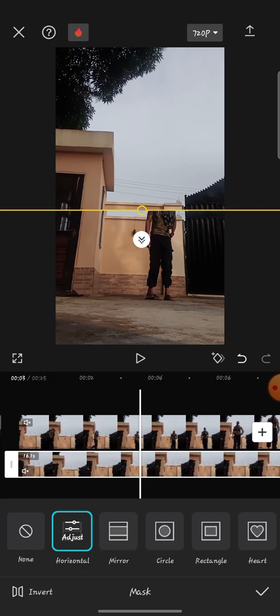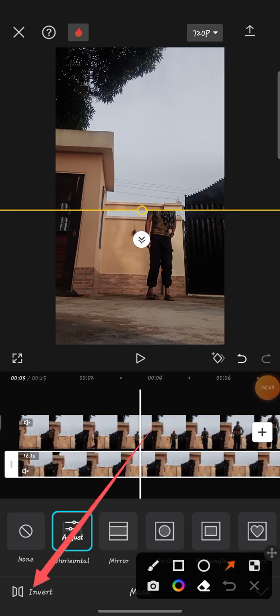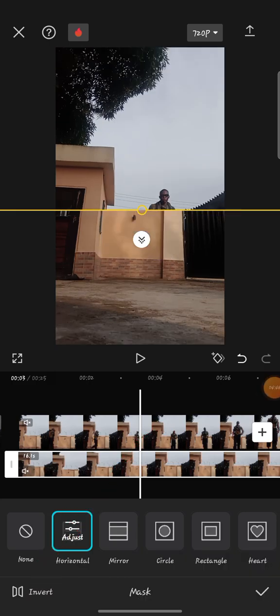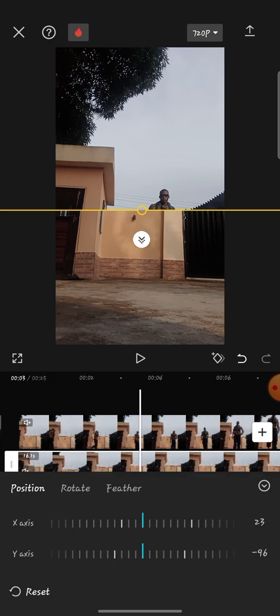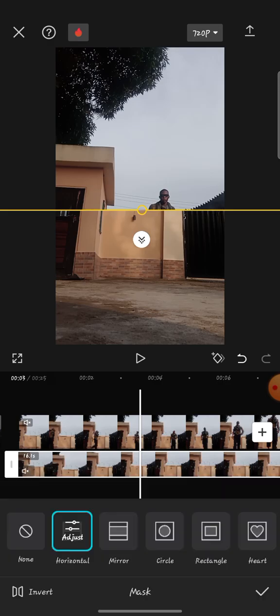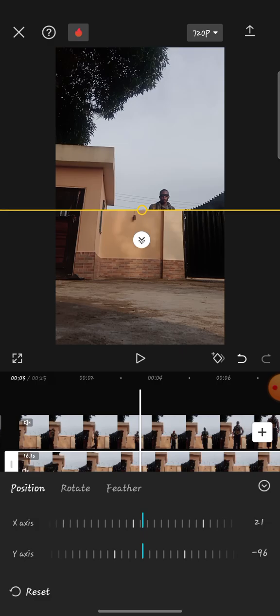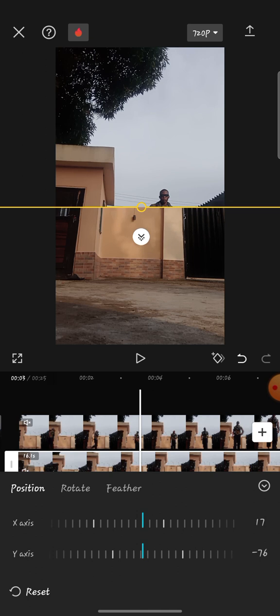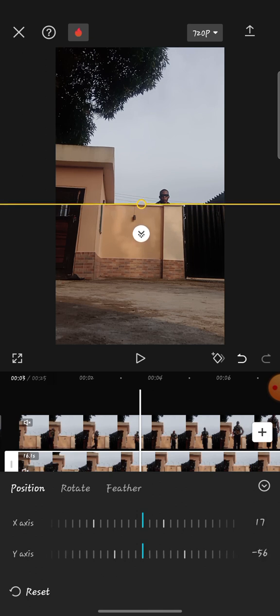But this person now, this full background, I want you to go up so that this up one will come down. So you click on invert. See this invert here. Click on it. Now it has gone behind. So now we have to adjust our overlay. Let's adjust it. Position. You see where I went to, I double tap. This adjust, just click on it, adjust. Then you use it to increase, let the full video be showing, the overlay, let everything show.